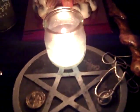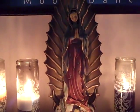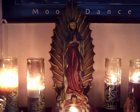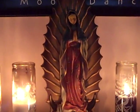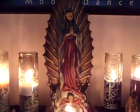Moving forward, we've got the pinnacle here, and I have a candle here. And in front of the pinnacle stands a beautiful statue I have of Our Lady of Guadalupe. Our Lady of Guadalupe is an ancient symbol of the goddess, and many people in the New World use this image. Let's see if I can zoom in here on it. You can kind of see her features. All about her are the flames of power, so it represents how powerful and mystical she is.